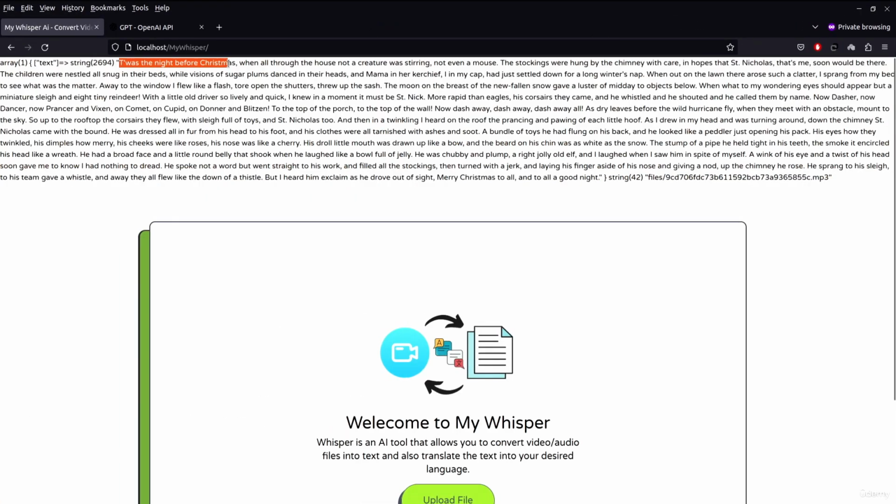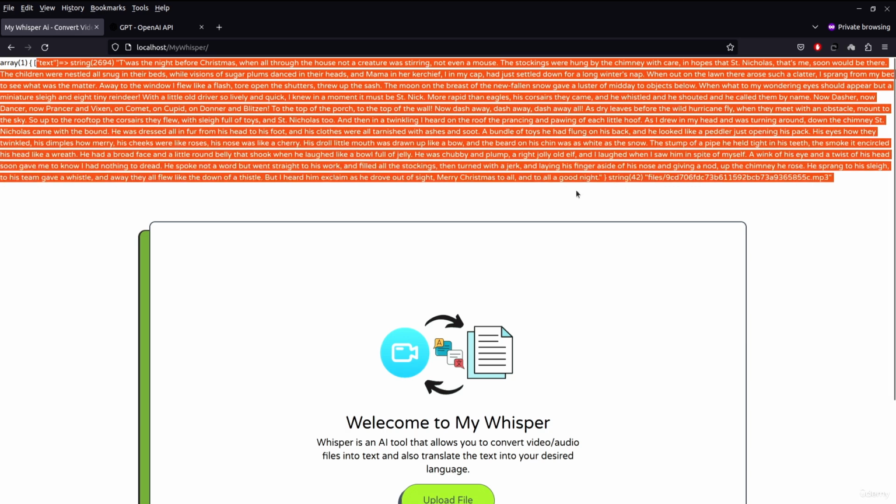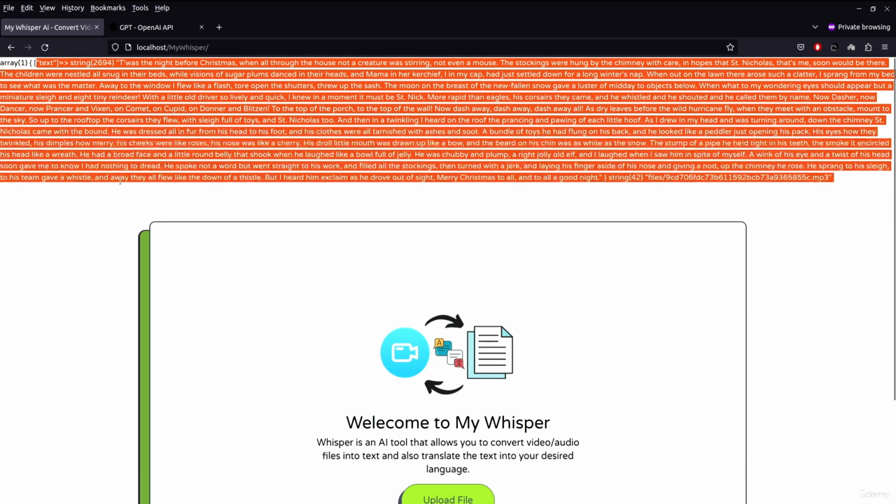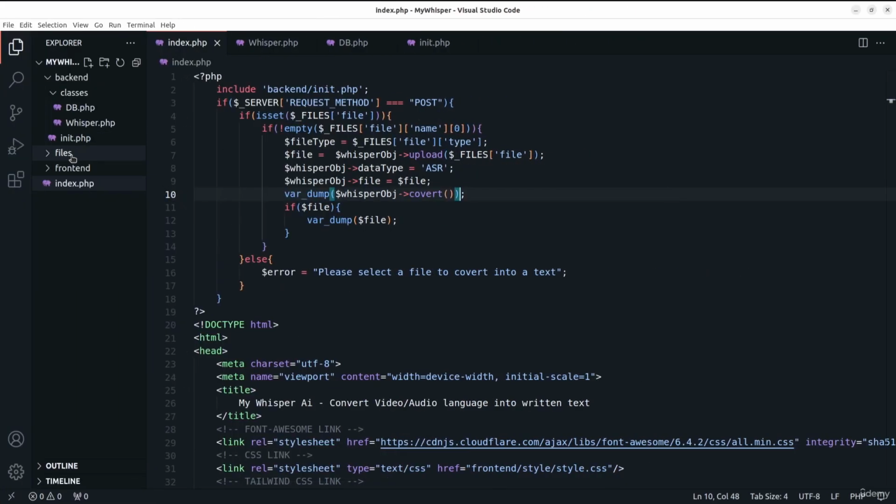Yes, it's the same words spoken in the audio, as you can see. So we have successfully created a method to send the HTTP request with the file, and it returned back the text, which we can use in the next lecture. In the next lecture, we're going to create a recent generated files area where we're going to display the uploaded file. Right now, we are just uploading the file into the files folder, but we are not storing the file in the database. So we're going to do that as well. That's going to be it for now. See you in the next lecture.